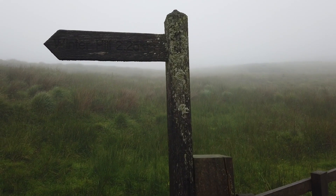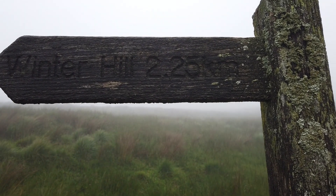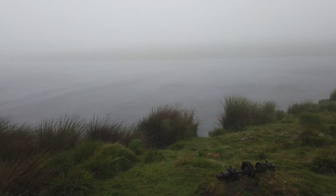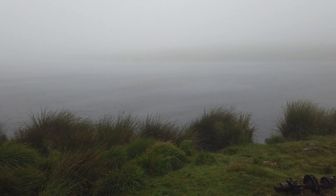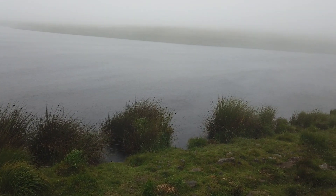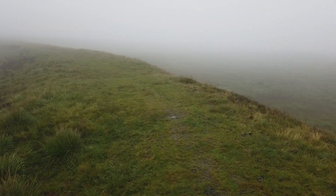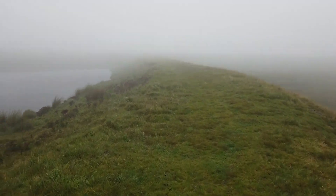There's something you don't see very often — in fact I think it's the first time I've ever seen it. The sign says 'Winter Hill 2.25 kilometres to the top.' Usually these things are still in miles, but this one's gone metric! In the distance is Winter Hill — we're actually still on it but the actual peak is in the distance. I've probably got another mile or so to get to the top. It's amazing to think that all this land is so close by to the urban area of Bolton and Manchester.